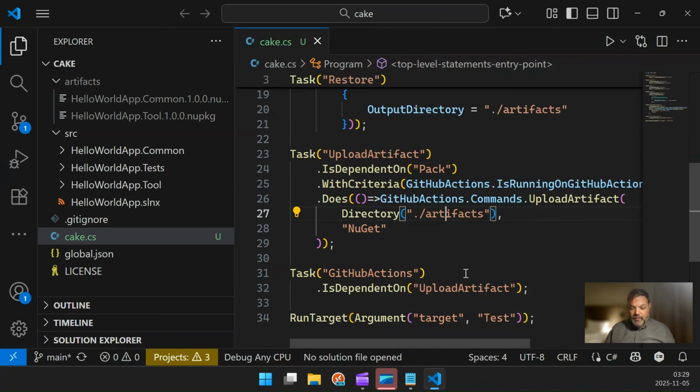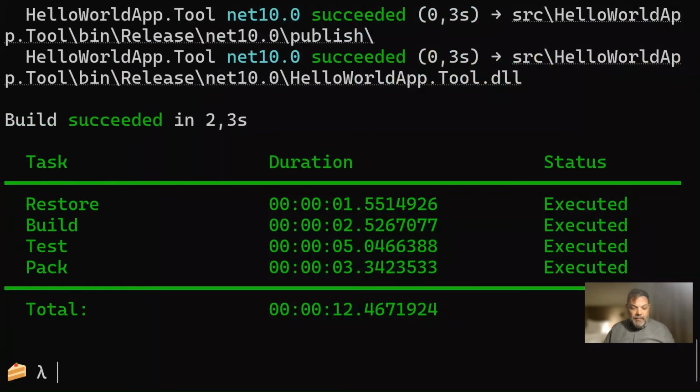So like this. So what happens if we execute the new GitHub Actions target?